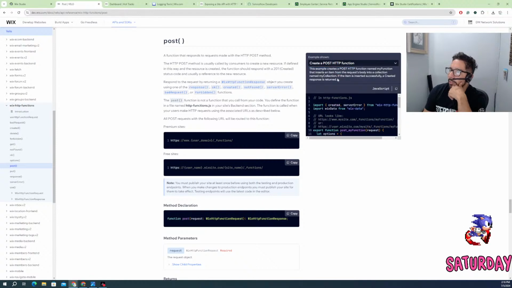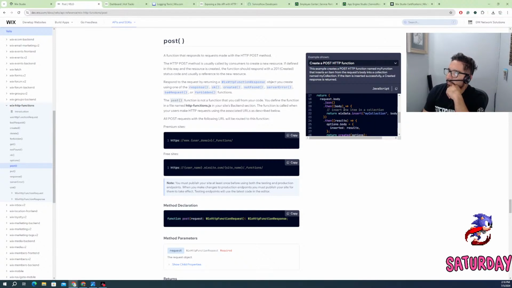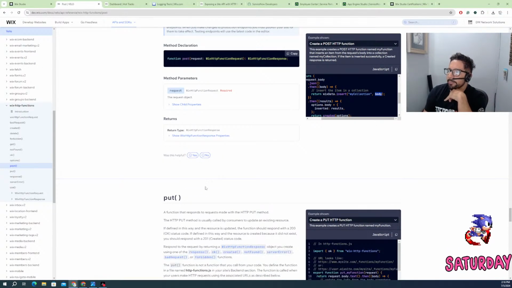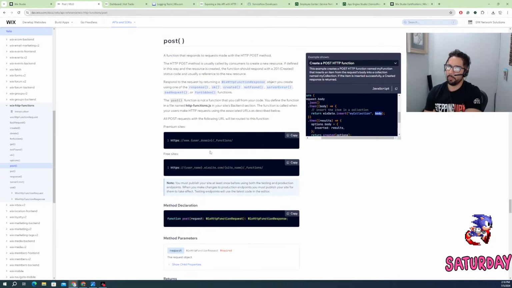Some examples of what it could look like. You can insert into a collection from the body. So we are actually doing an update. So we're doing a query and then we're updating.